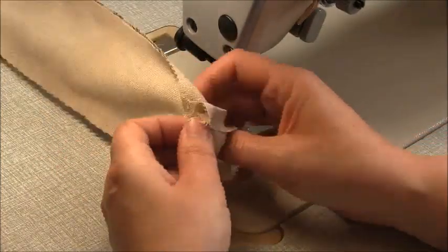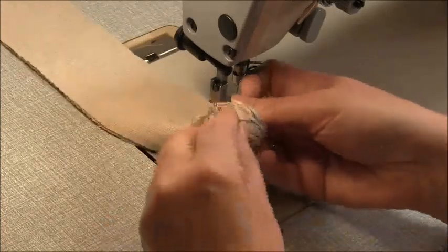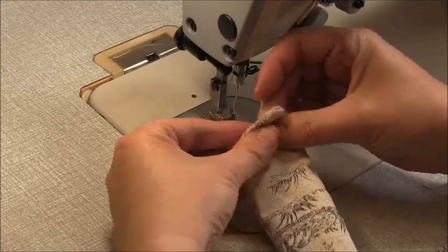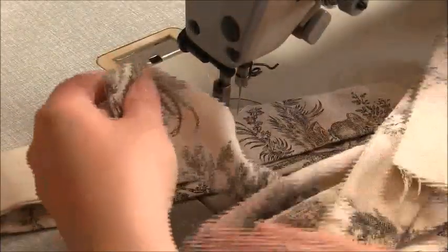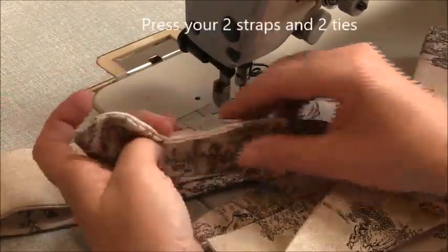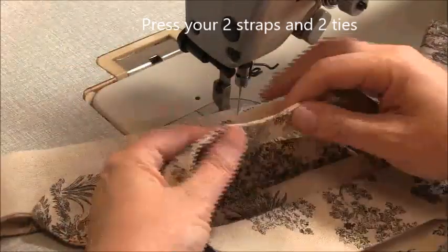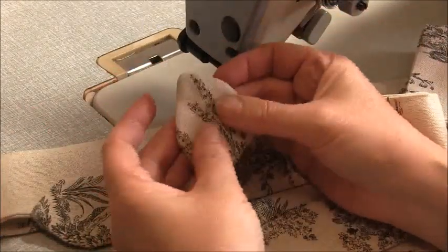And now turn them both through. So go to your iron and press your straps, all four of them, nice and flat, making sure when you press that you push that seam really nicely out to the outside and you get your points nice and sharp.